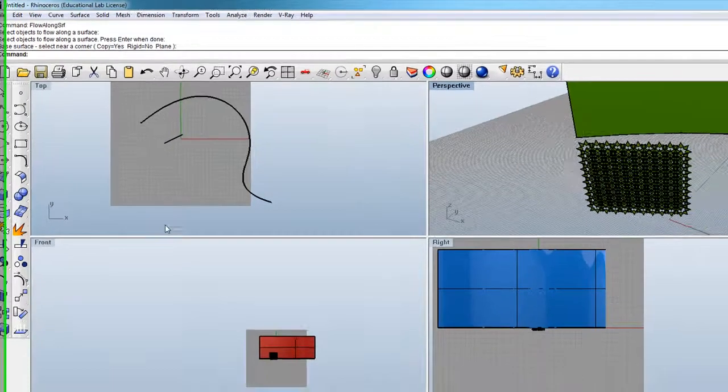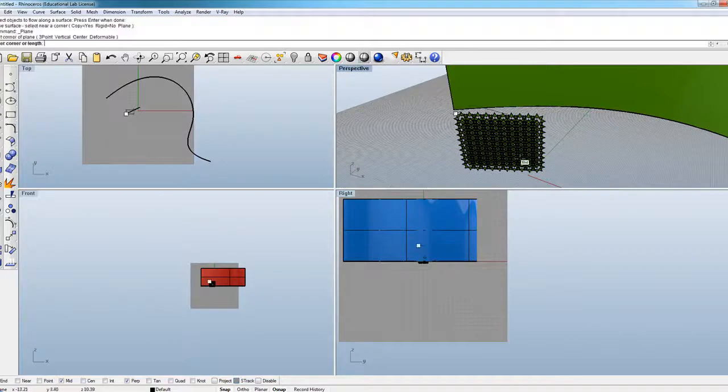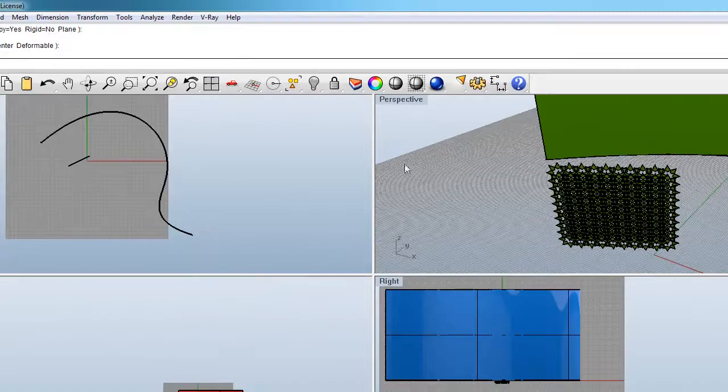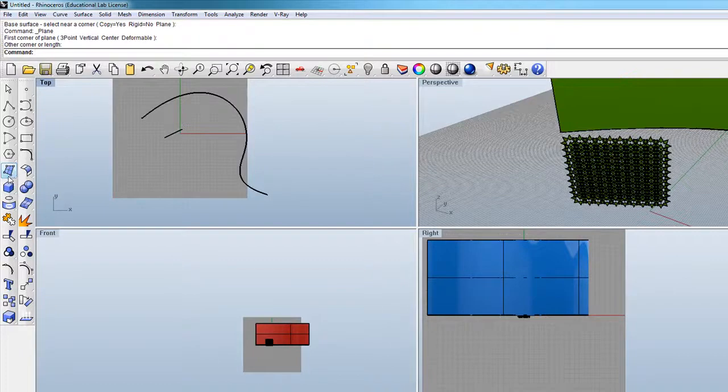So I'm going to come out from this and create a base surface simply using the rectangular tool. I can easily just drag from one end to the other end. The only thing is that it's a little bit difficult to draw according to this surface. As you can see, it sort of did not meet.